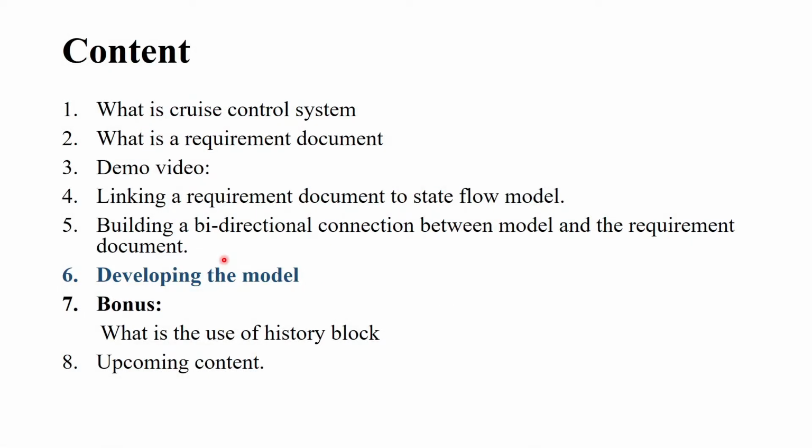In this section we will discuss what a cruise control is and the different concepts of cruise control, how it works, and how it behaves with different cars on the road. Then we will have a look into what a requirement document is, and how industry concludes on a requirement document. Then I will show you one demo on how cruise control works, and how it is usually implemented in the road scenario.